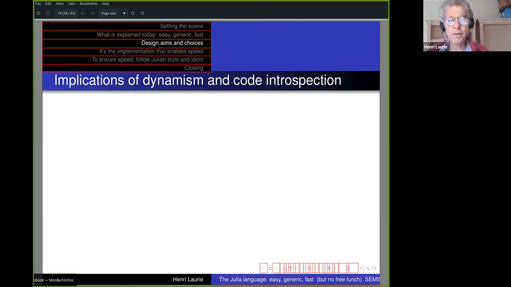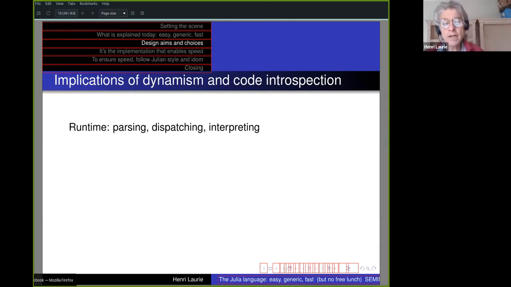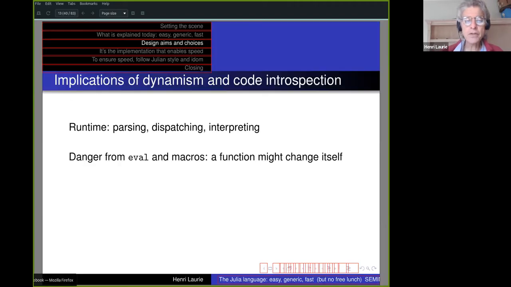The first is the obvious implication of a dynamic language, that you have to have a runtime, which will do parsing and dispatching and interpreting and basically enable all the interaction you want in your dynamism. But if you also add code introspection, then there is a danger that a function might change itself.